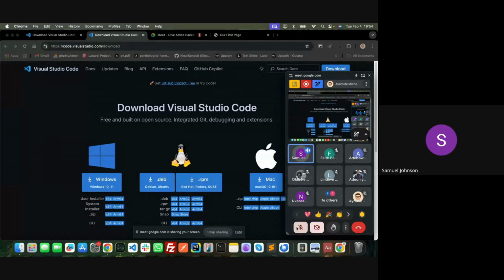Okay, I believe everyone here has been able to install Visual Studio Code. If you're having issues with it, kindly reach out to me. In the chat earlier, I dropped a link to install Visual Studio Code, and if you're having issues installing any of the extensions as well, please reach out to me. Right now, I believe we have all installed the Prettier extension and also the Live Server. Please confirm if you've been able to do that. Just one person. Okay, great. Mr. Aramide, please continue the session.